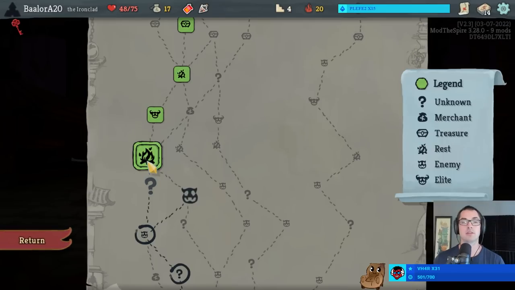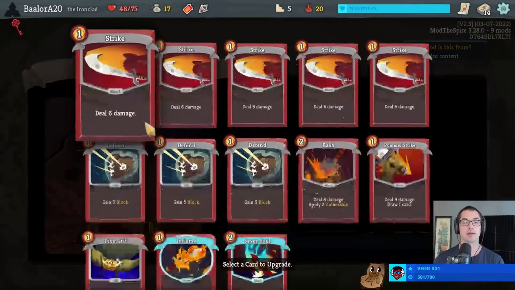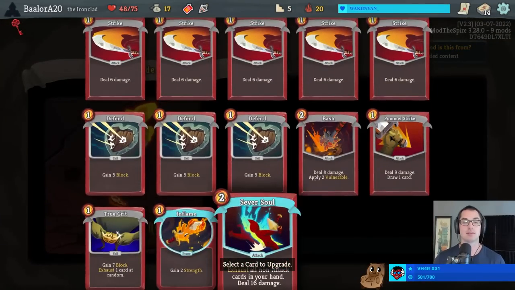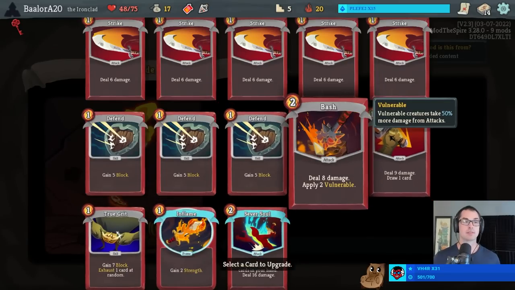Or we could lose health and then rest. Or get a free upgrade. Ooh. Sever Soul upgrade actually pretty good, given that it gets a flat plus 6 damage, which is definitely better than any of the other attack upgrades. Even the Bash.